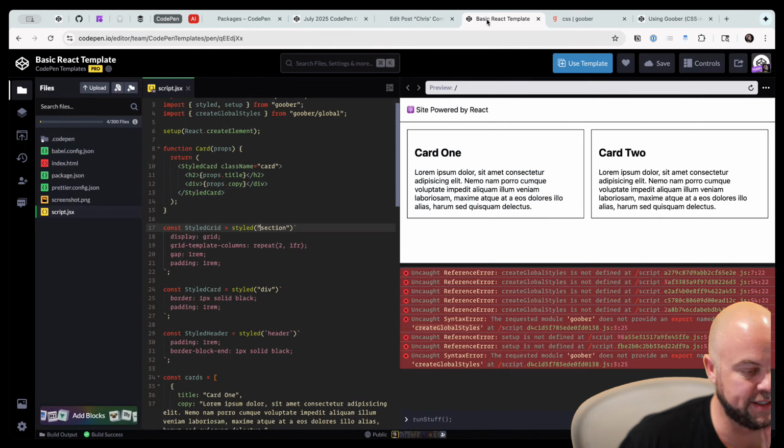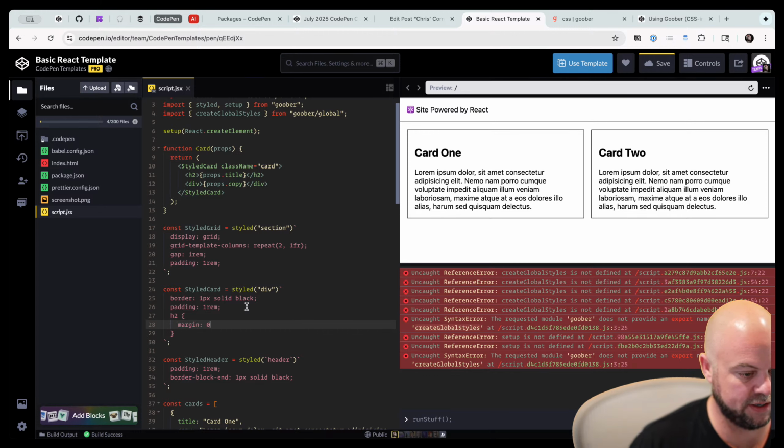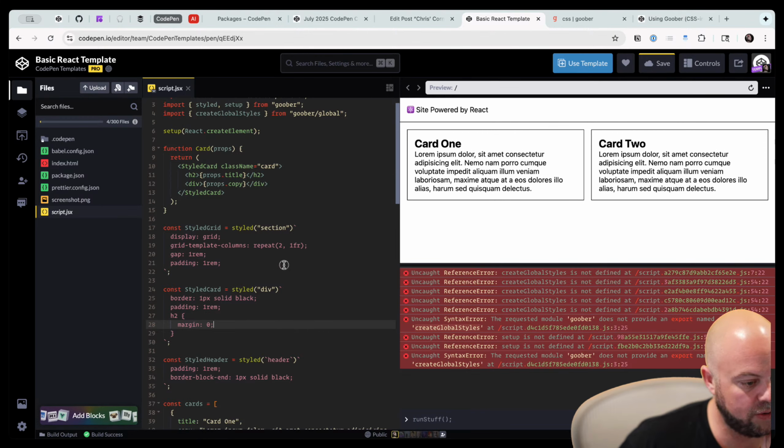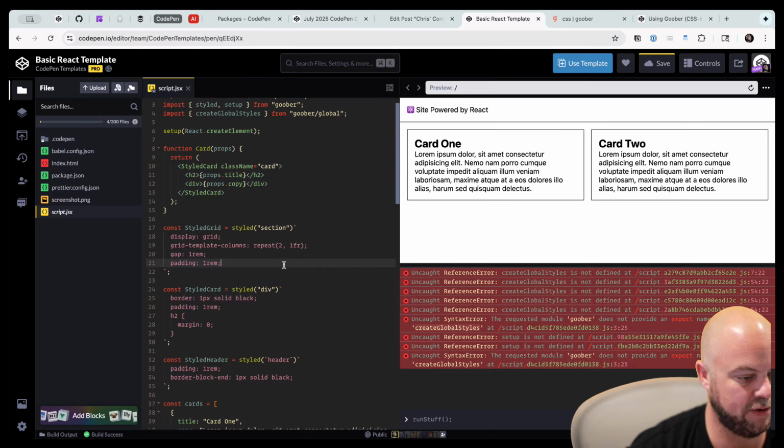What I'm thinking is I have a bad habit of jumping ahead in my talking before I've explained what I mean. I want to style this H2 inside the card, but I don't really want to make a styled H2. That seems like a step too far for me. I'd rather go here. Maybe I'll just write it instead of guess. Can I just do that? H2 margin 0. There's no way that's going to work. Right? Oh my God, it totally does work. I'm back to liking the Goober again. This is a real roller coaster for me.